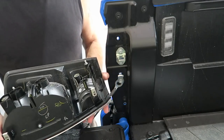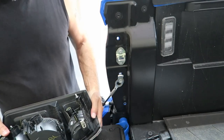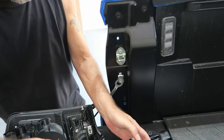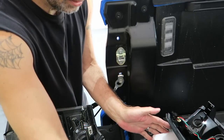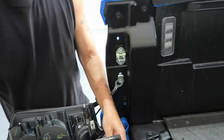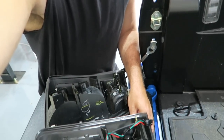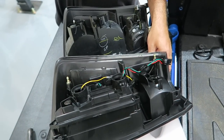Now we do need to transfer these little clips onto the new lights. So let's go ahead and get those turned around the right way. Make sure that we actually have the right unit, and it looks like we do. Point you down here a little so you can see what I'm doing. There you go.